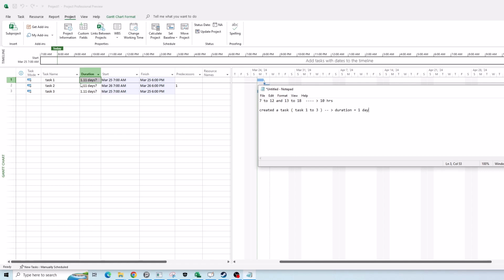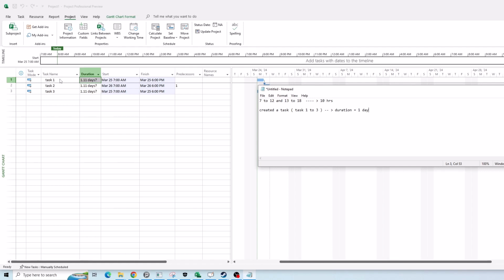For your information, the duration in Microsoft Project is based on working hours. So if I tell you the duration of a task is 1 day, you need to know how many working hours per day there are to understand the actual length of that activity. If the working hours per day is 5 hours, 1 day means 5 hours.